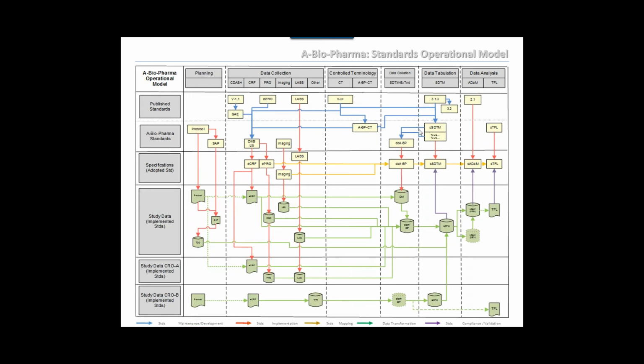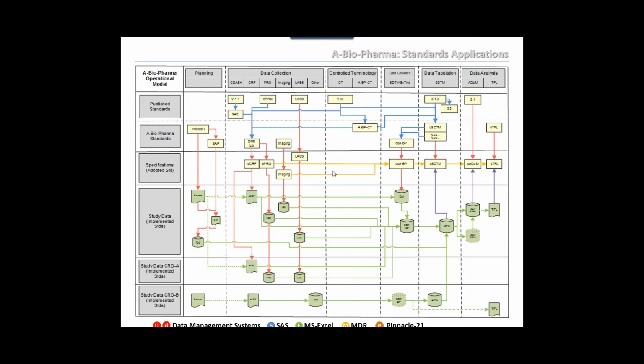Let's look at one final example of how we can use this methodology to actually test ABiopharma's standards implementation. If you'll notice on that third row, the yellow mapping lines between the data collection standards and the SDTM standards. What this indicates is that all mapping is actually occurring at the specification level. There's actually no relationship defined between ABiopharma's use of the published standards and the modified standards in the first two rows and their SDTM or data collation standards. So again, just by putting this diagram together, using our methodology, we can evaluate: is ABiopharma's operationalization, by having their mapping wholly in the specifications, the most effective way to manage or to create their standards operationalization? Again, ABiopharma and DWISE can actually collaborate together to answer this question.